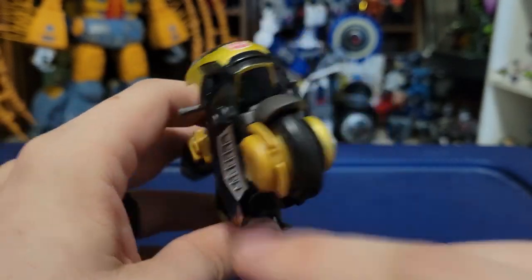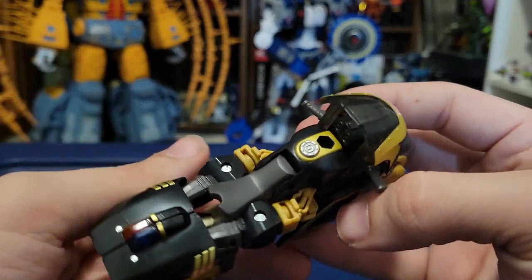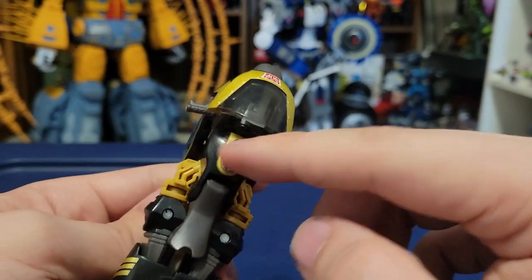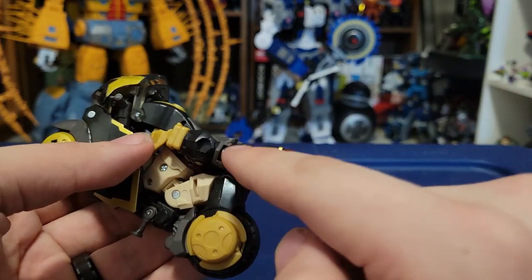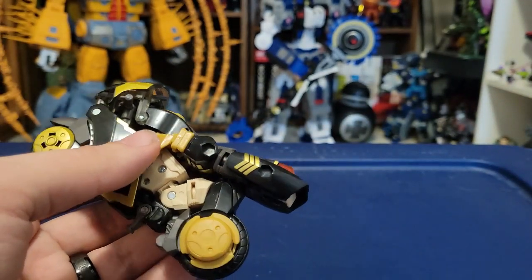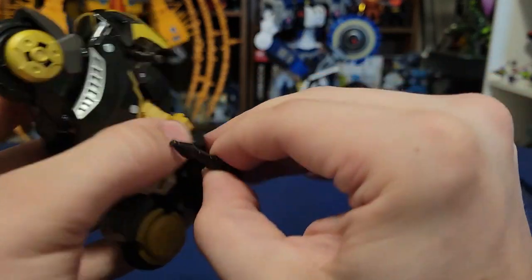looked really cool on the back, and now they look extra cool here on the front, and not really much else is going on here. The gas valve is up here. He's got some 5mm ports there, and obviously these were here in robot mode. You kind of saw, I didn't really point them out, but they are here on vehicle mode too.